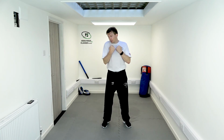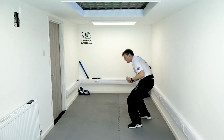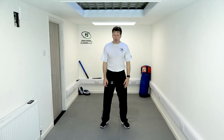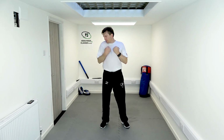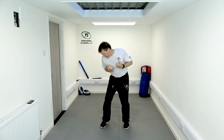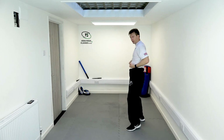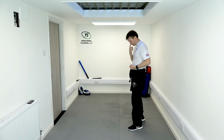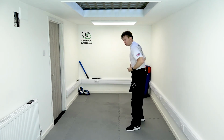What I'm going to do is drop down here, pulling with this arm, step through with my right foot, tuck my head underneath his armpit, come up and pull the arm into here. Okay, so we're here. One, two, bang. And again, two, bang. Going down, pulling down with the arm, keep the arm pulled down, you should come up with it here. Now strike into the solar plexus with the knee. Boom. Here I'm pulling, I've got my fingers on the forearm, pulling into my stomach. Boom. Here I'm striking, bang.